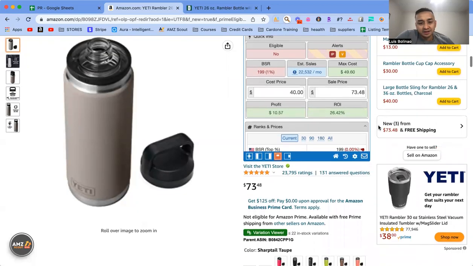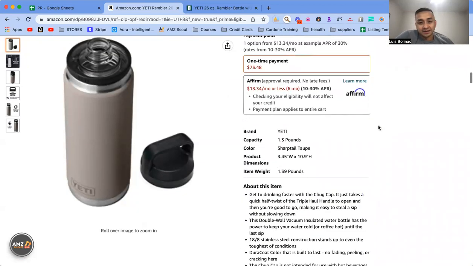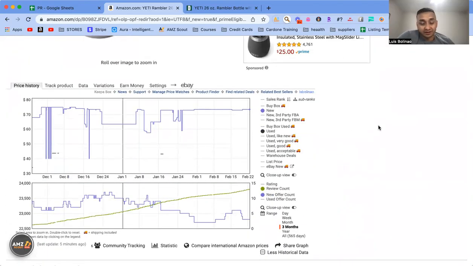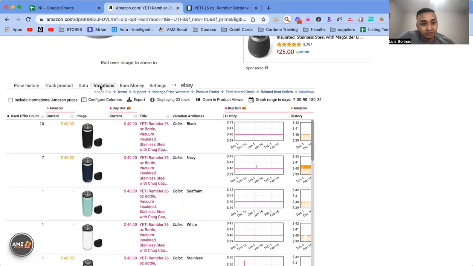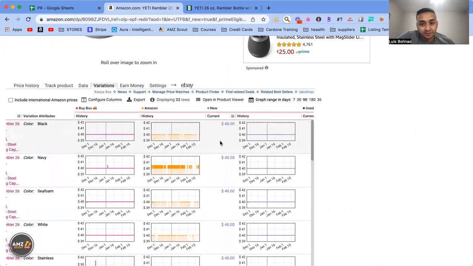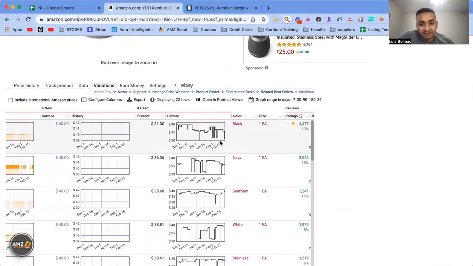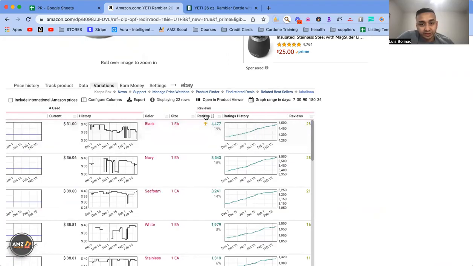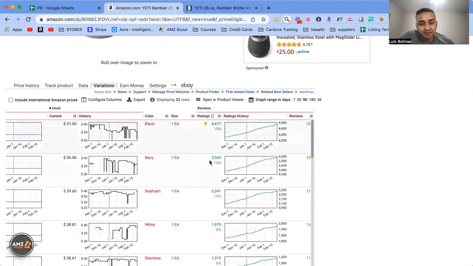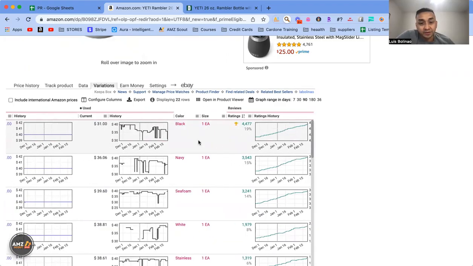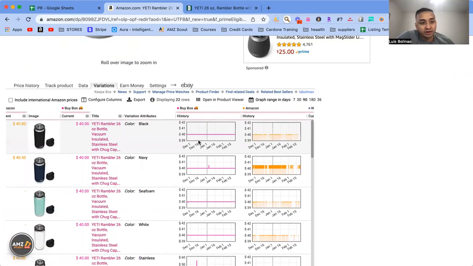There are many different ways to look at variations. Each seller has a different way of looking at it. This is just the way I look at it. I go to Keepa, I go to variations, and then I click on ratings right here. Then from here I look at the exact product.